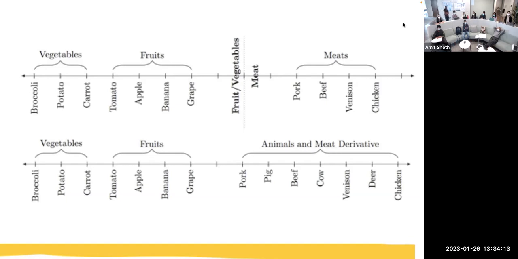So what happens when you use a very high dimension vector like 700 or 1000 or so on? This is some intuition from Andrew Ng. Let's say you are vectorizing food items, let's say vegetables. It is quite possible some dimensions are talking about broccoli, some dimensions about potato, carrot, fruits, tomato, apple, banana, grape, and so on, and meats, pork, beef, and so on. So these dimensions are distributed into some unknown distribution of your data, which you are not able to read at the numbers level, but that's the kind of distribution.